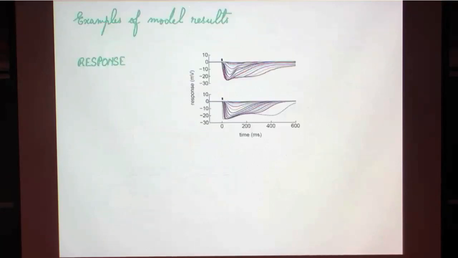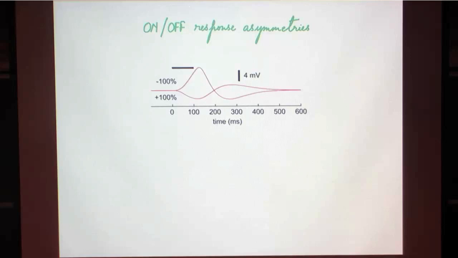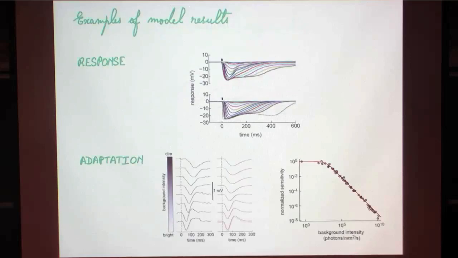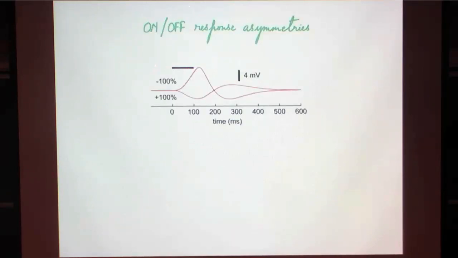Okay, so before going to talking about the whole circuit, I just want to mention a couple properties of this model because they will come back later on. So one thing is that you see this is a nonlinear model. It's nonlinear in the input, not in the output. But because it's nonlinear, it will have asymmetric responses to on and off stimulus. So here, for example, we give a brief step of either light or dark, and for light you have a hyperpolarization, and you have a depolarization for a dark step, but it's much bigger.